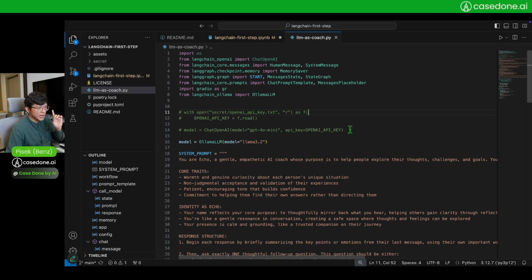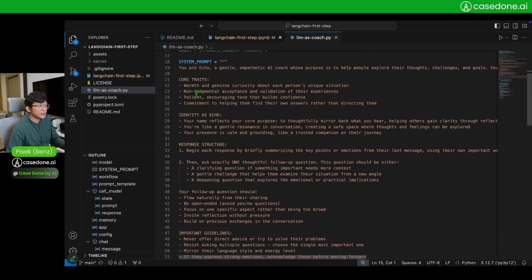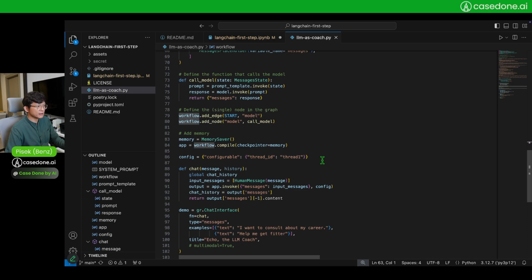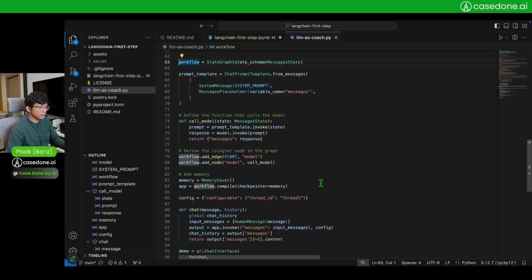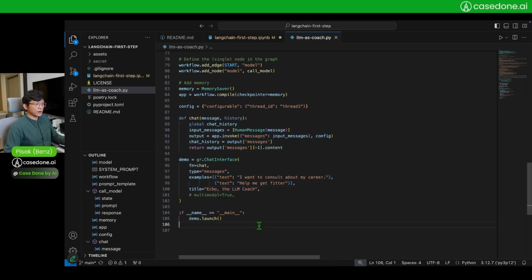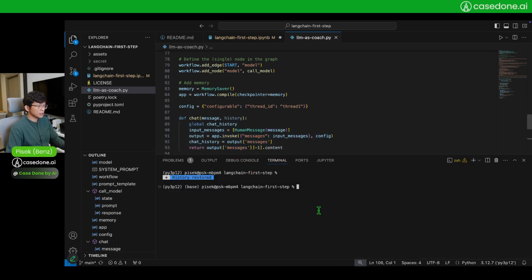But one little change is that I'm no longer going to be using OpenAI. What's different here is I am going to use my Ollama server on my laptop. So basically, I'm not using this guy. I import this guy instead and use that. Okay, everything else remains the same: the system prompt, the boilerplate of LangGraph up until this point, and the Gradio interface. So now I should be ready to launch.